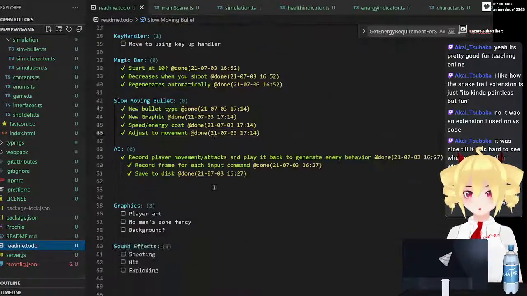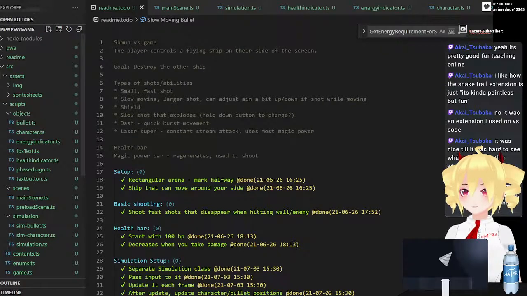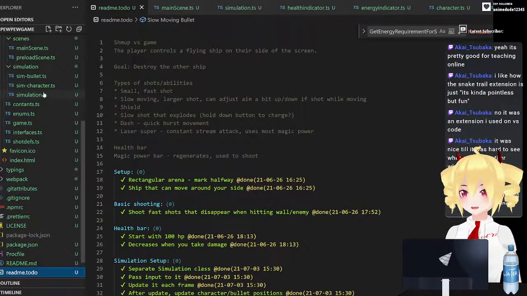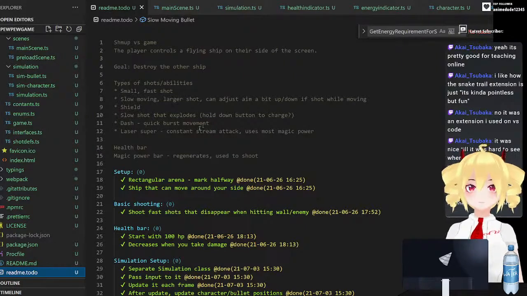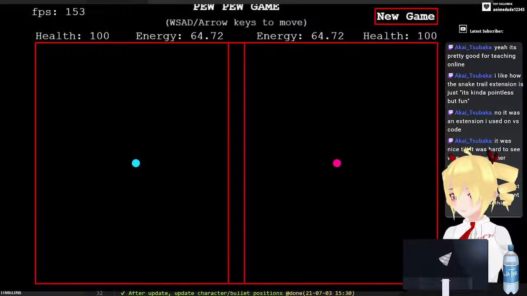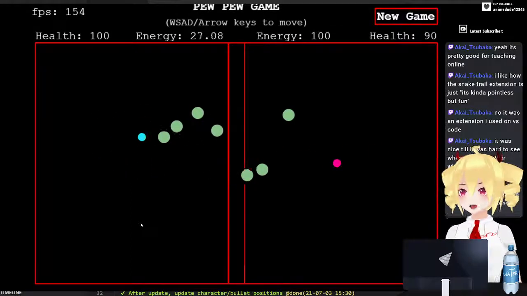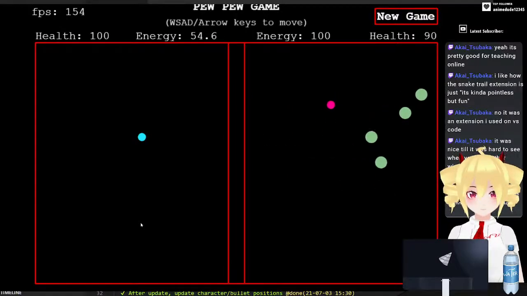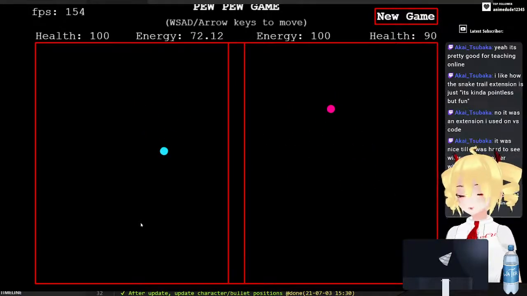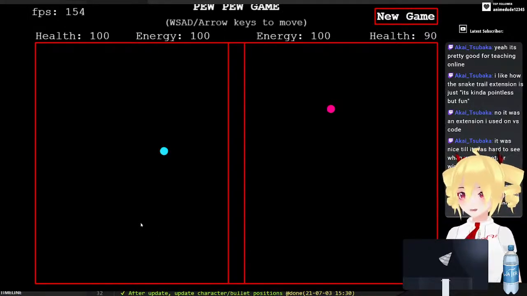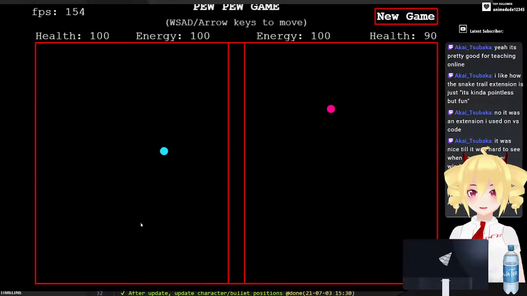I don't think I made a to-do item for that. Nope. So, yeah, lots of progress today. I feel pretty good about what I accomplished. Next steps will be adding in some other bullet types, maybe tweaking energy and damage values. And obviously we have to add some cool graphics, but graphics can come later, after we make sure it's fun.